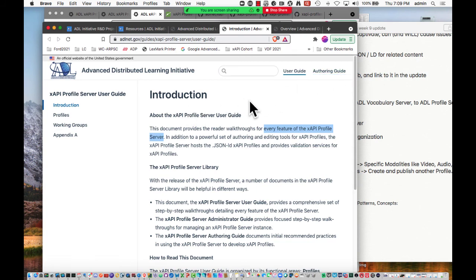So it's really like a document for Peter or Judy who are using the website, the profile server, to author profiles. And that's part of why I wanted to have this project and to have the primer as an output, because I'm looking at these two documents going, that's not what I need. I need to use the profiles, not author them.